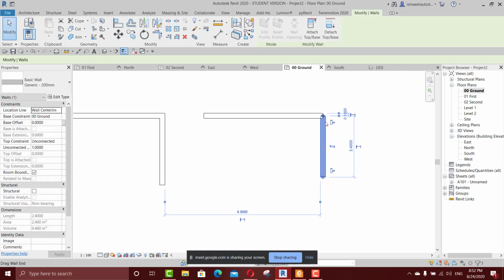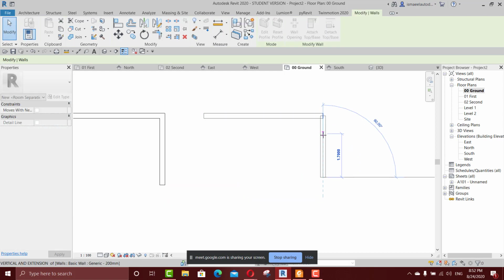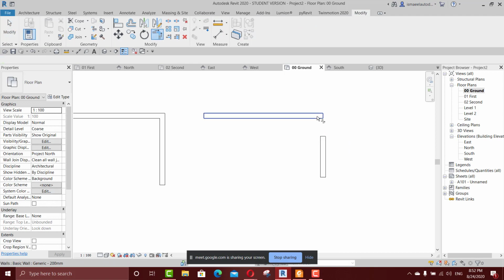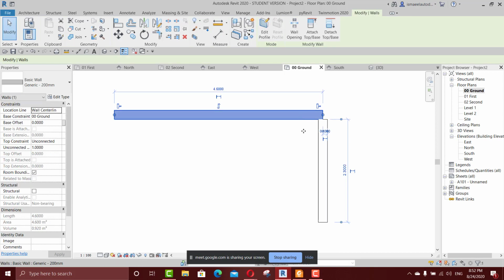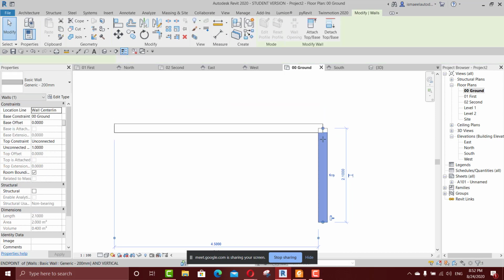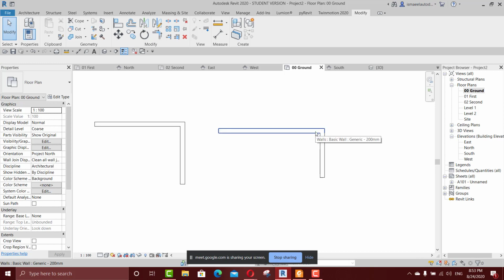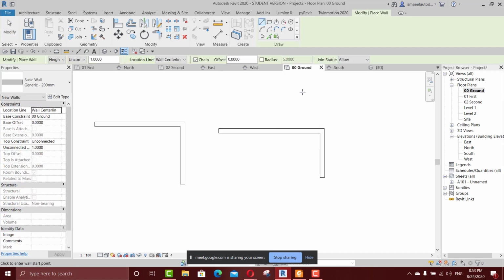I will click it and click this icon, trim. Okay, allow it. Trim it. Okay, now it works. So this is the function of allowing and disallowing.